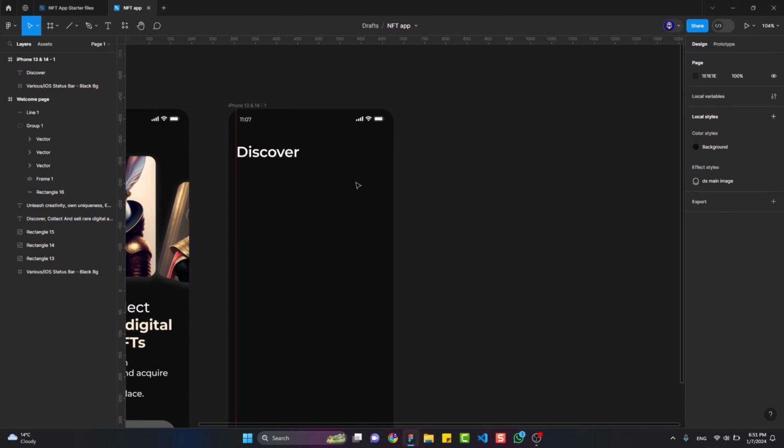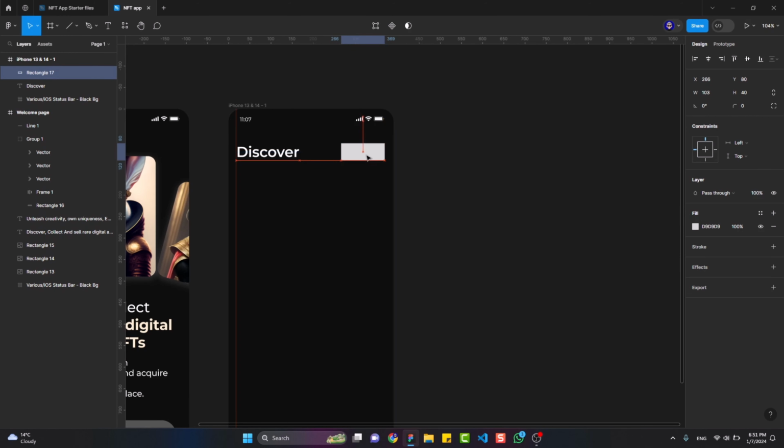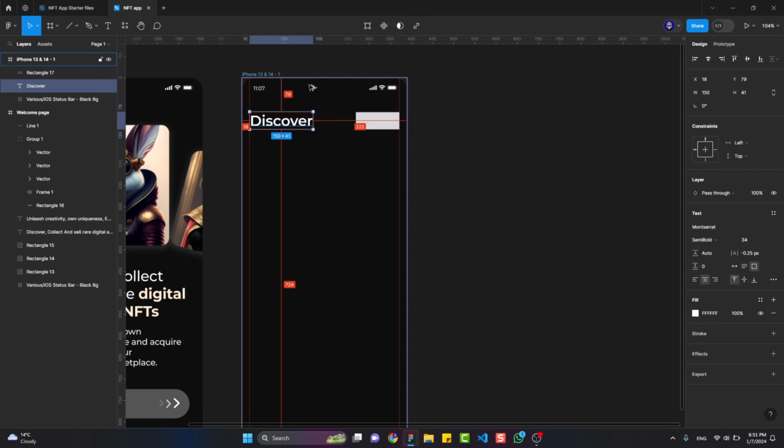For the profile section, first draw a rectangle. Let's bring them up a bit to make it better.